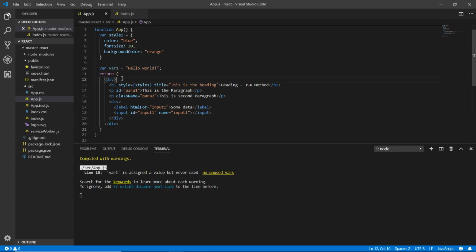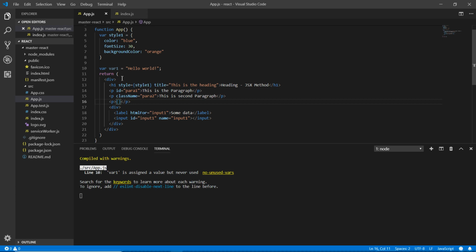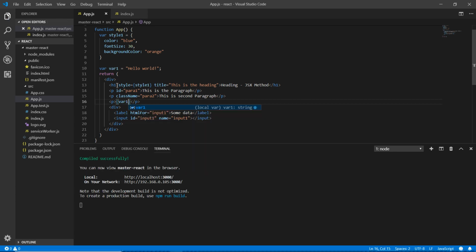Now the second thing: because this is the JSX which we write inside the return, I'm coming here and writing, this is the second paragraph, and I'm going down and making another P, and here I'm directly calling the curly braces and calling the var1 we just made.